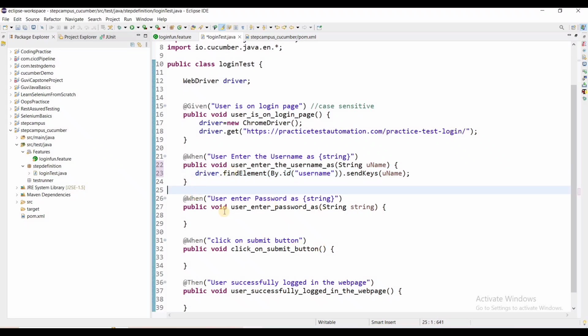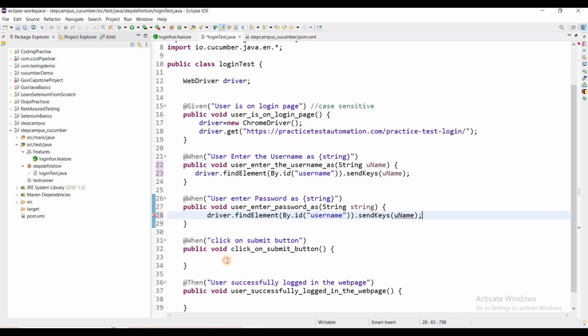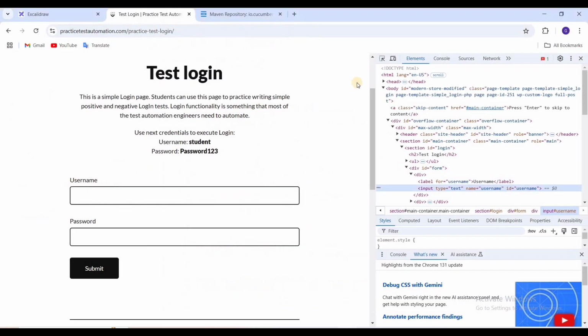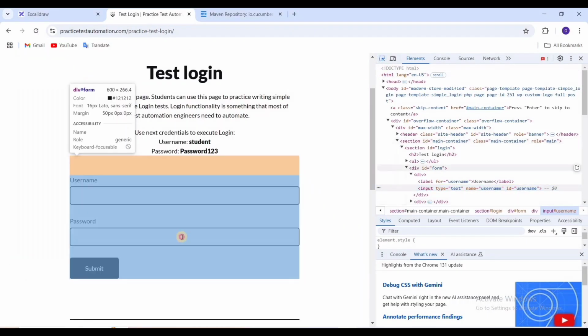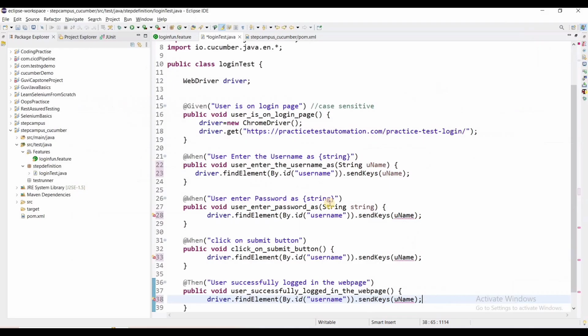This is basic coding. Now again I will copy this one, and I will use the same line here as well. Now the second one is password. Again inspect. Yes, for this one also we have an ID. Copy this one. Here it was username, and this is password. Here also we will change it and call it password, and this password we will pass here.